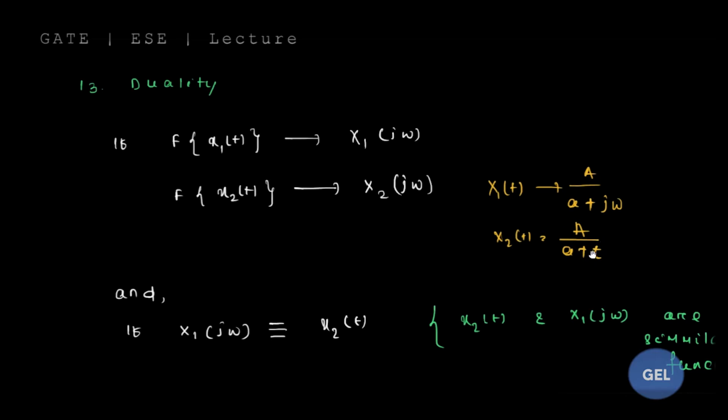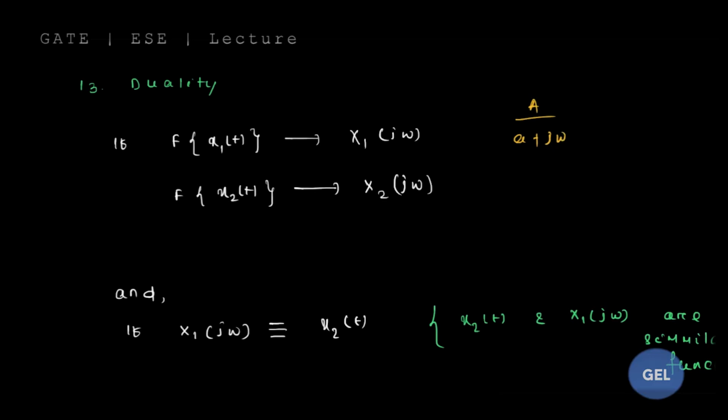So you can take this assumption while solving the question that it looks like a Fourier transform of something if I'm replacing t by j omega. So you just need to replace it, and then you need to make it equal to x1 of j omega. Once you do that, you need to find out the subsequent x1 of t. If this were like this, how would it be? That is duality. Okay.